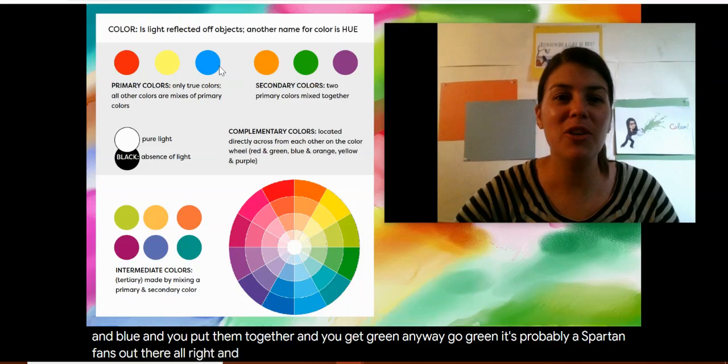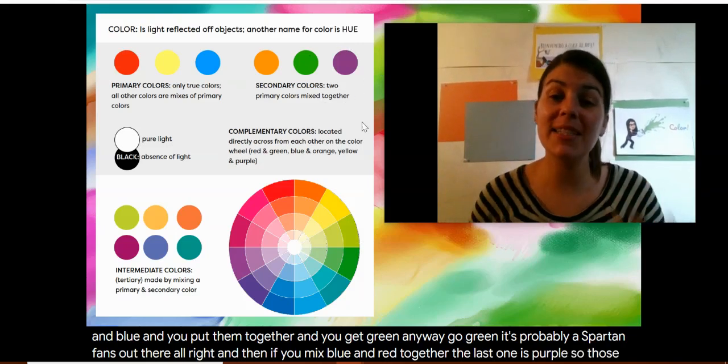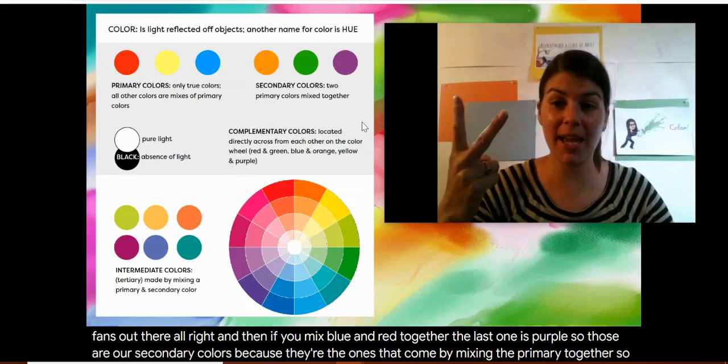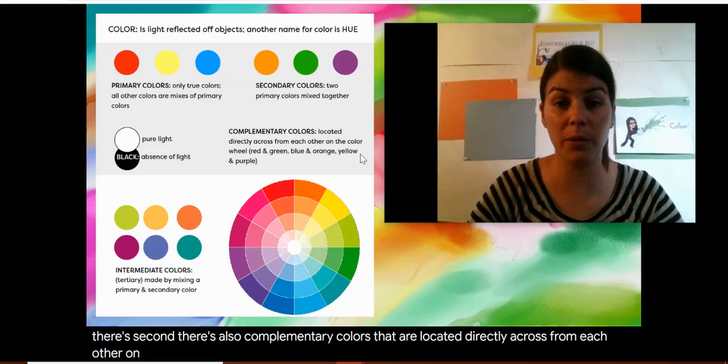All right, and then if you mix blue and red together, the last one is purple. So those are our secondary colors because they're the ones that come by mixing the primary together. So they're second. There's also complementary colors that are located directly across from each other on the color wheel.